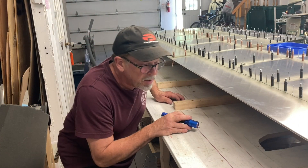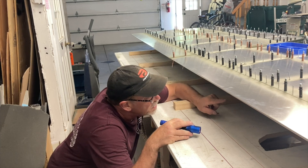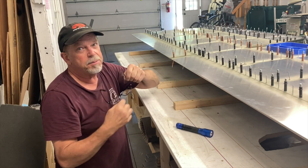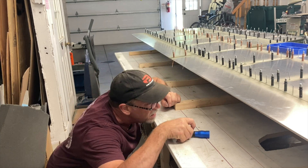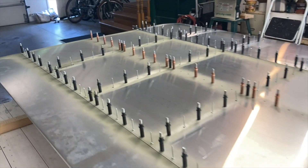I've got another tip - I had to be shown this, I never would have thought of it on my own. If you're looking at something close and can't get your head up quite high enough to look through your bifocals, turn your glasses upside down. You wouldn't believe it - it puts the lens way up at the top. Now I can look really close right up in here and see it just perfectly.